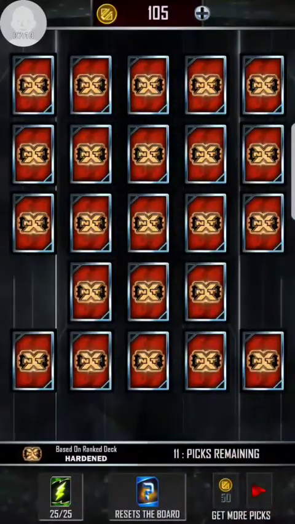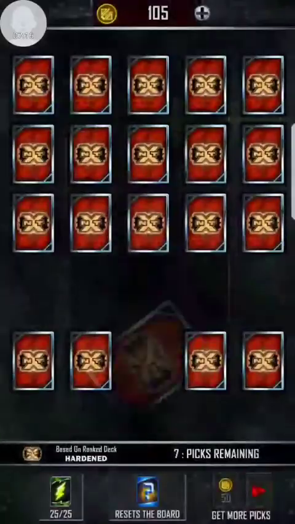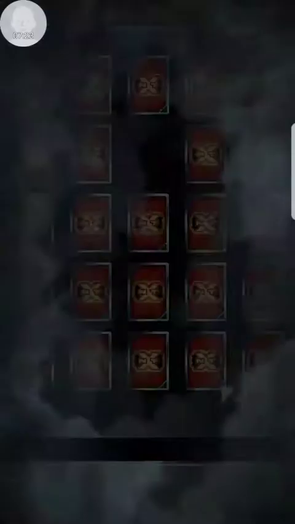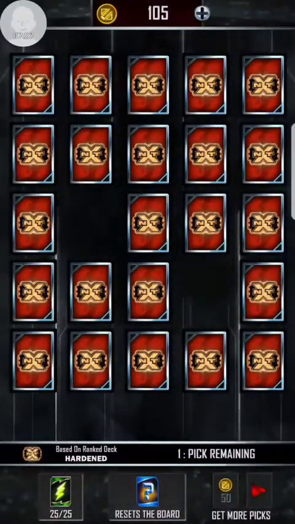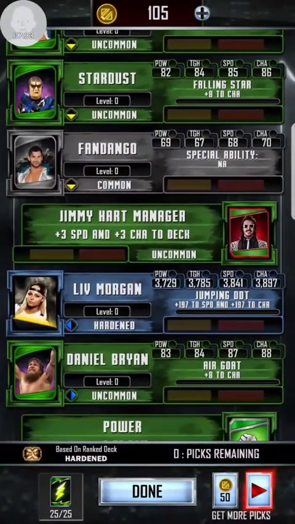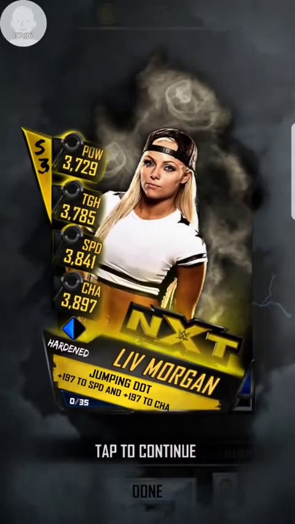So we're going to finish off these picks, I guess, then. I'm excited. I am excited for this series. I'm excited for my future sessions of this game. That's going to make things a lot better. And we got a Big E and a Rusev. Wow. Two resets in a row. So let's look at these. Liv Morgan. NXT card. My first NXT card.